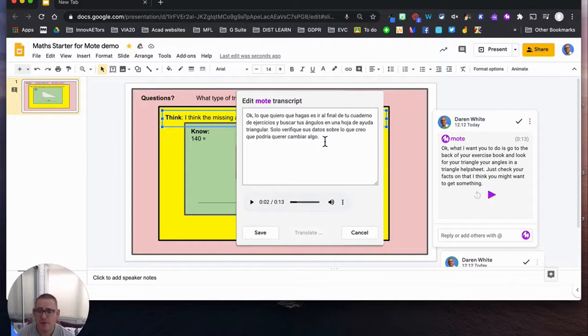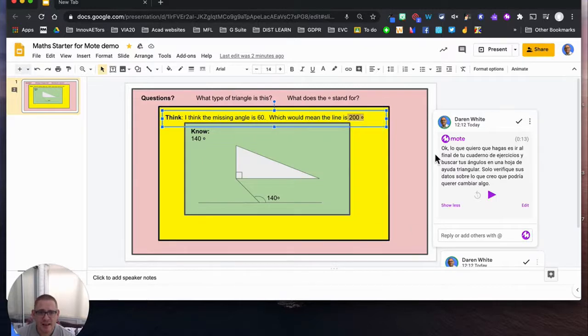So you could record in different languages. You could go from French to Spanish, from Mandarin to French, whatever you like to do. And all you need to do is just click Save, okay, and exit. And you can see here, it's translated that. So you've got the written version in Spanish. Okay, what I want you to do is to go to the recorded version in English.